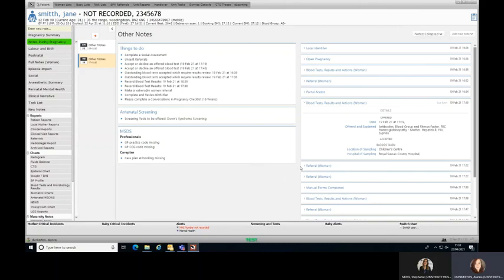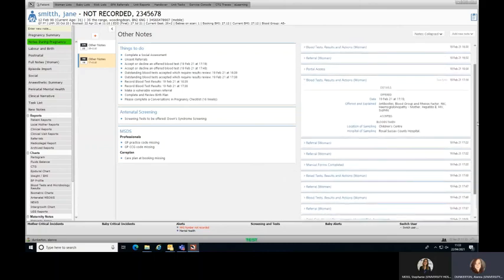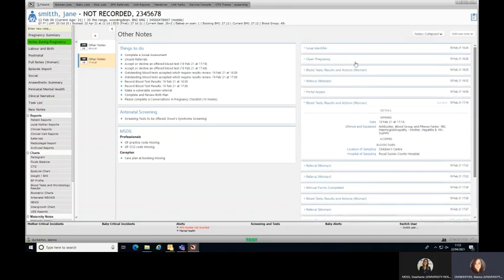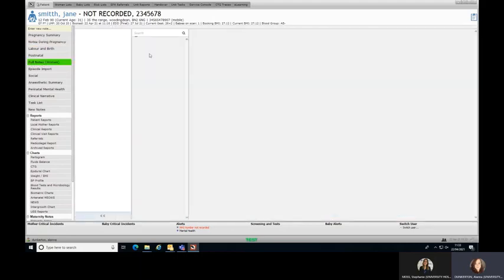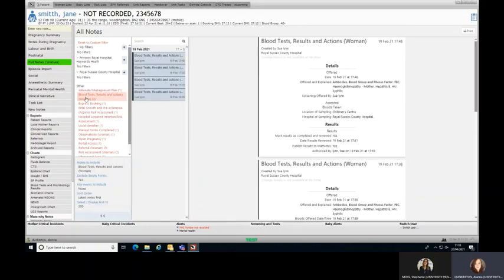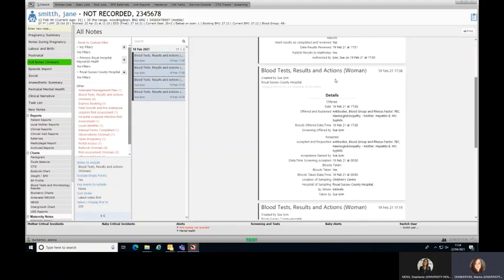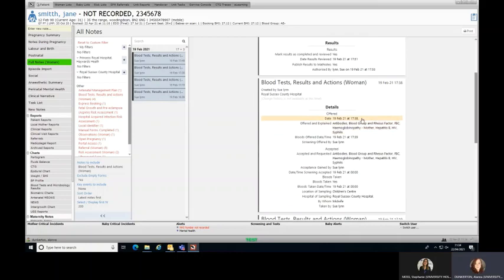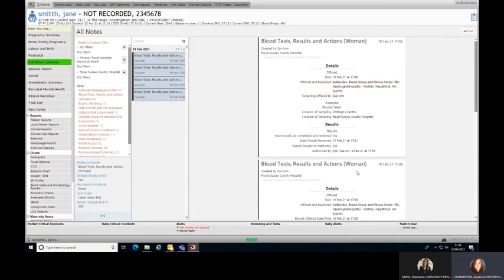In this case, you're mainly going to be using it from a viewing point of view to check how things are progressing. You can also use the full notes function if you want to search for something particular and you don't want to go through on a day-by-day basis in notes during pregnancy. You will have the option to specify that you just want to see all of the blood test results and action forms here. You can pick out which one you need and you have that viewable there. If you've got a big long list and you know the date, you can go in that way, and we have other forms viewable there as well.